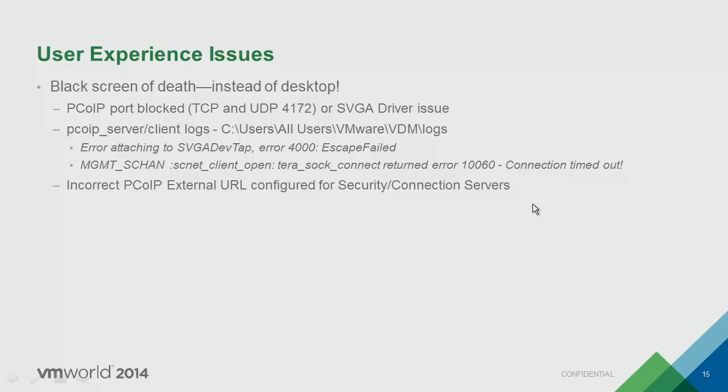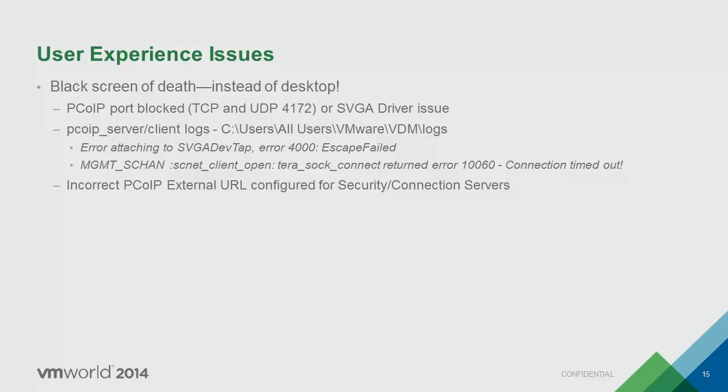So moving on to user experience issues, we touched on the black screen of death. We don't see that as much anymore, fortunately. Most people have figured out now that you have to have ports open for View. It's just really part of the deal if you want to be using VDI. But having port 4172 blocked is going to cause it every single time. A lot of times customers will have a group policy, or something's gone awry with group policy, to disable the firewall on the desktop, and so all of a sudden it gets flipped back on. Users are getting black screens. They call support: hey, is your firewall on? Well, it shouldn't be. Well, it is, and that's why this is happening.